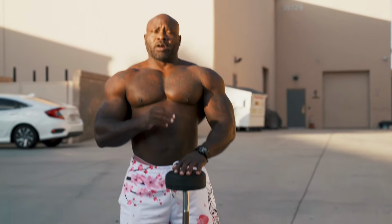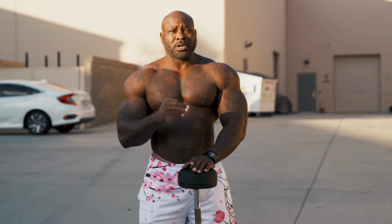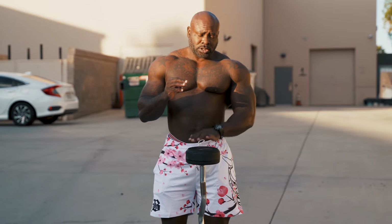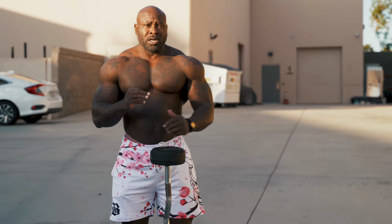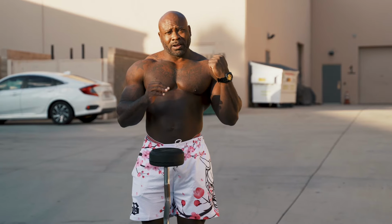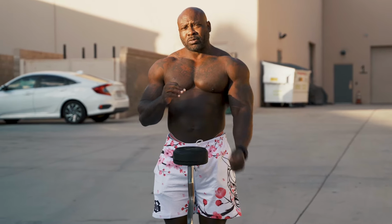All right, so look, we're gonna start off with the bicep curls. We're going with the easy curl bar. Now remember, I told you the first set, try to get in as many reps as you can so that you can lessen your sets. So I don't know how many I'm gonna do with this. I'm starting off with a 50, which is more than enough to keep the tension on the muscle. And when I go, I come right here. I don't bring it all the way up because when I bring it all the way up, it's taking tension off the muscle. I like to keep the tension on the muscle. So that's what we're going with.